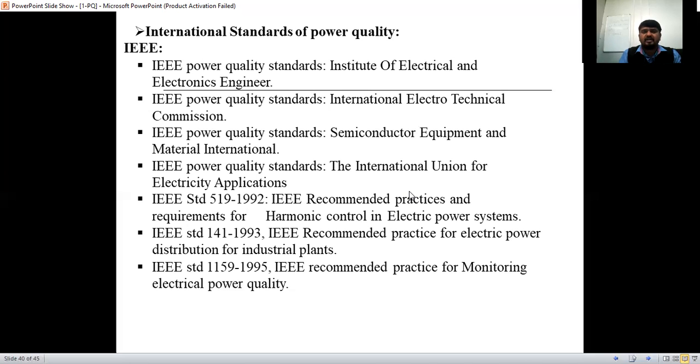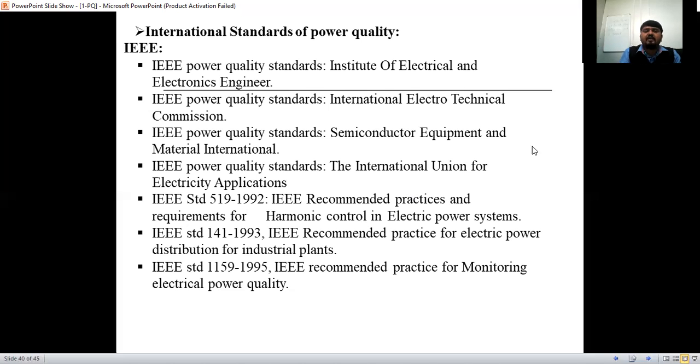In the first unit, there are not many details about that. But in the second unit, they have mixed it in. Here they have given the title International Standards of Power Quality, and in the second unit they have mentioned IEEE and IEC standards. So IEEE and IEC standards are international standards only, and you have to discuss those here.